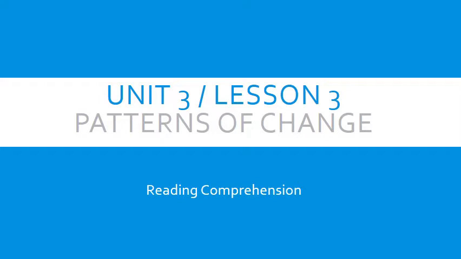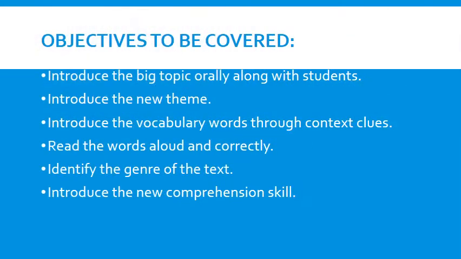Okay, in this video I'm going to start with a new lesson. It's unit 3, lesson 3 in your book. Its title is Patterns of Change. In this video I'm going to introduce the big topic orally along with you, introduce the new theme, introduce the vocabulary words through context clues, read the words aloud correctly, identify the genre of a new text, and introduce the new comprehension skills. So these are the objectives that I'm going to cover in this video.